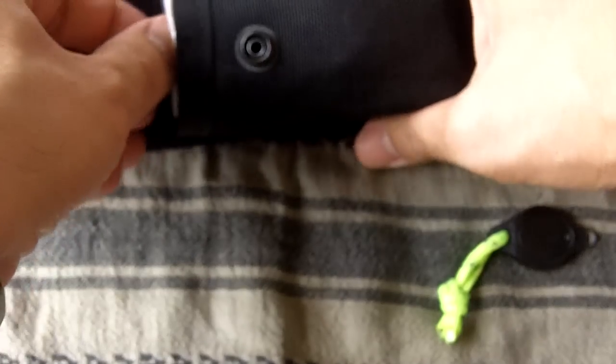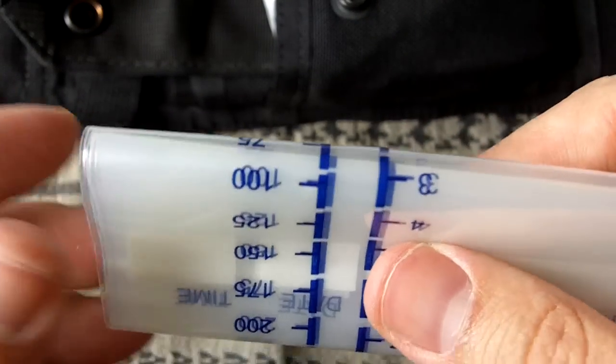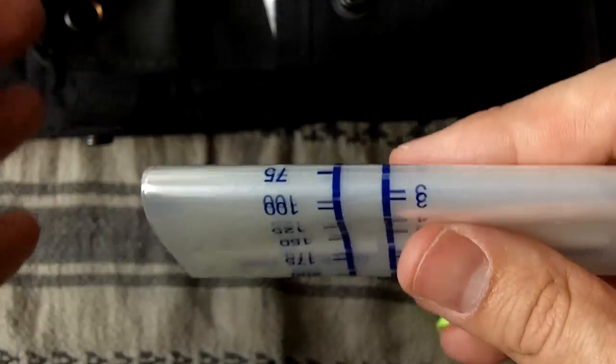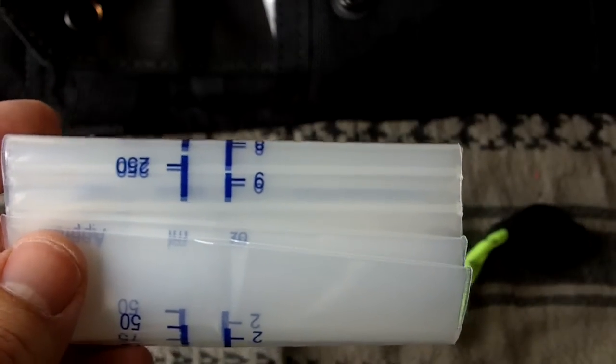Number three would be water containers. This is something you don't see often in videos regarding survival kits and knives and that sort of thing, but this is a big deal. Water is one of your most important items for survival.